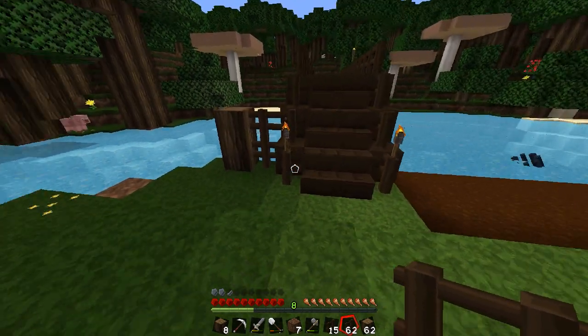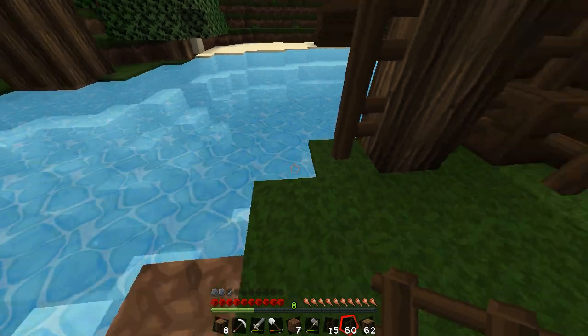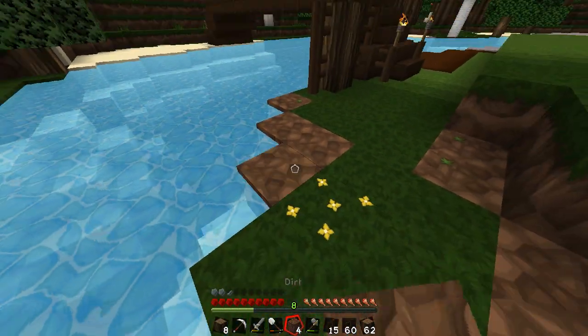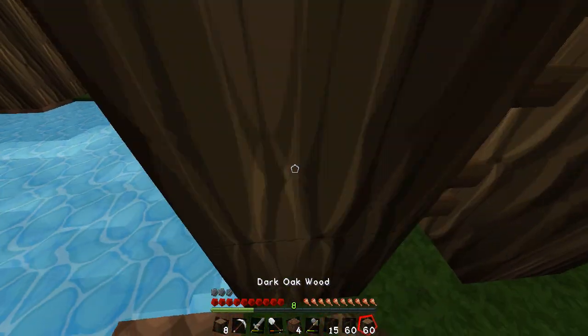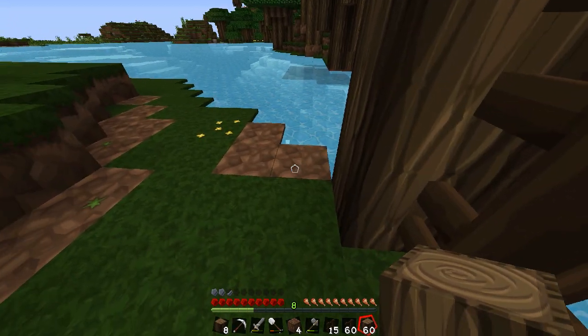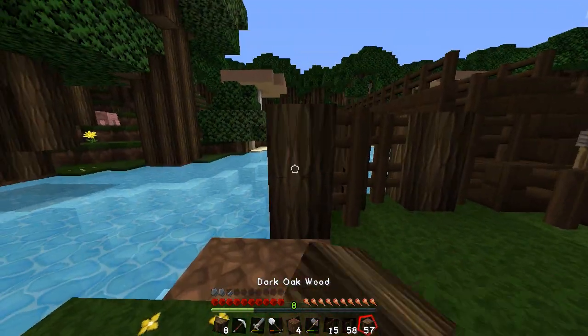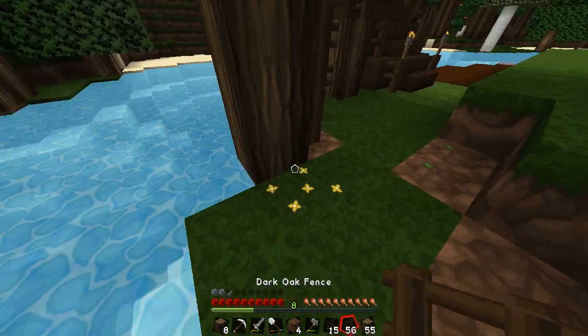That looks dodgy as hell. Nah, it's fine. Yeah, more. Quote from Adam, more. Wait, I've literally just done nothing there, but... Oh, it's going to have to be like a square going around. Oh, wait, no, I could do that. That's fine. I'll probably use up more wood, but oh well.